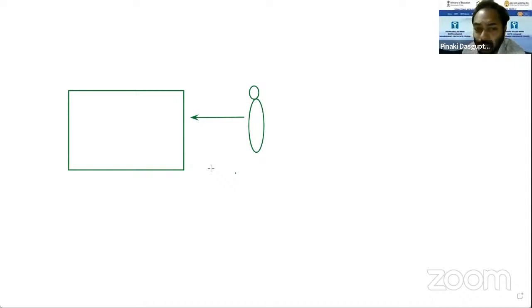Bounce rate means whenever a person clicks on a link and comes to a website, and at that very moment he just goes out from the website without visiting any other page. So this is a website, and this is, say, the home page. The person clicked and came to this page, but he feels that this page is not relevant for him, and he just bounced out from here. So this is a bounce rate.